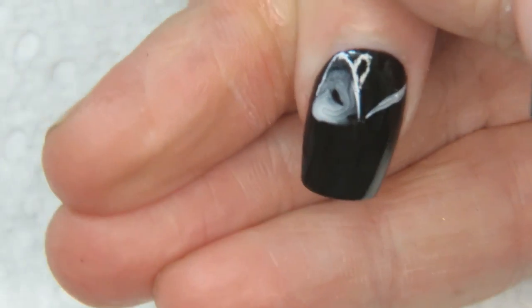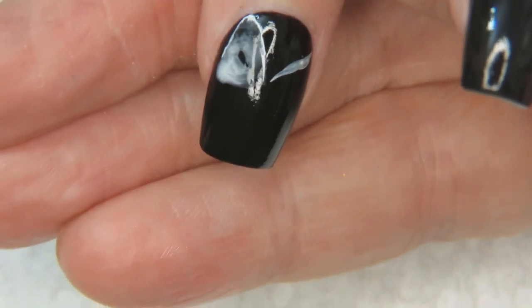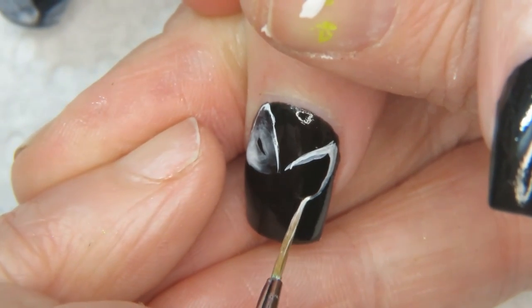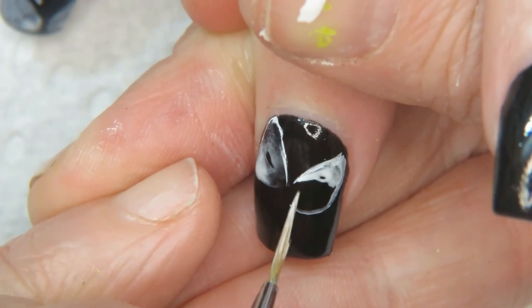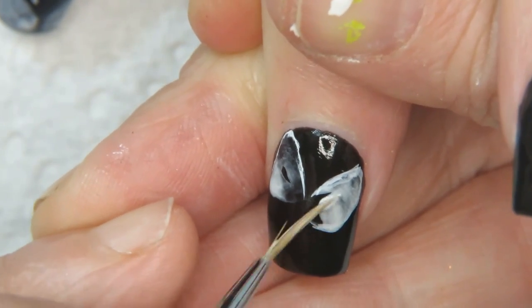So what I'm doing right now is I have just white, you can't see it, a bunch of water, you can't see it, and it's acrylic paint. And I'm taking some thicker acrylic paint like this and going around the outside, and then taking some water that's kind of got a little bit of paint in it, filling my brush with water, and then kind of filling it in.